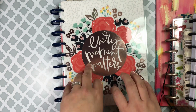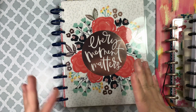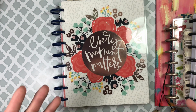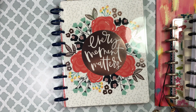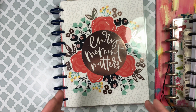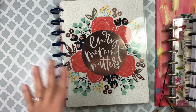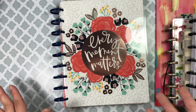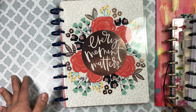This is really going to be my pretty planner. I have weekly kits that I've had for the longest time, and I want to use them, and I want the spreads to look really pretty, so I'm going to put those in here. I'm still going to plan at the beginning of the week, probably on a Sunday, and lay it all out and put down everything that I really know. I'm trying not to use any checklists in here, because that's what this mini is going to be for, to-dos and all that.